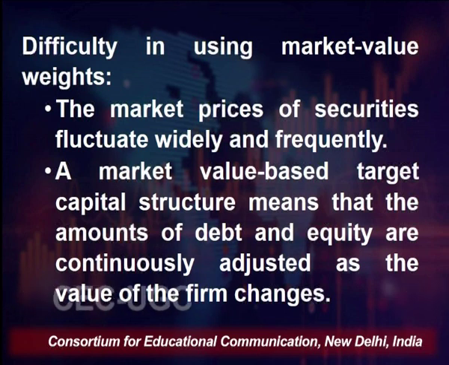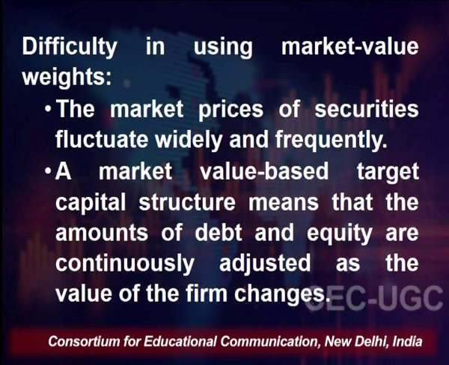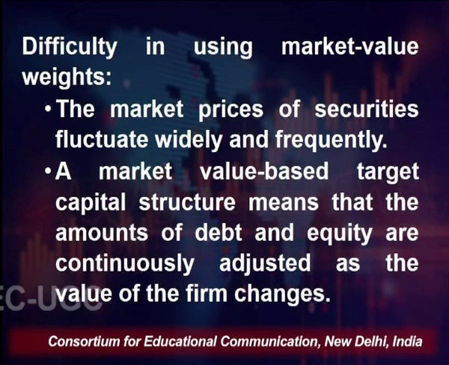A market value based target capital structure means that the amounts of debt and equity are continuously adjusted as the value of the firm changes. So, every time the value of the firm is changing, we have to keep on adjusting the ratio of debt and equity in our capital structure. So, that is why it is difficult to consider market value weights at times as well.